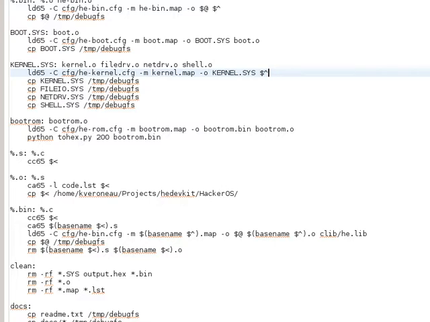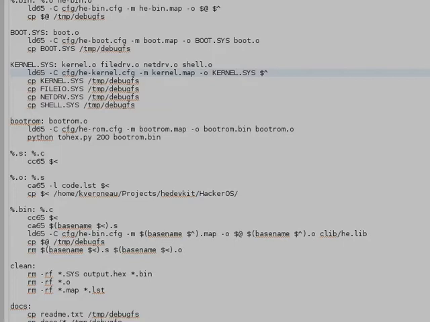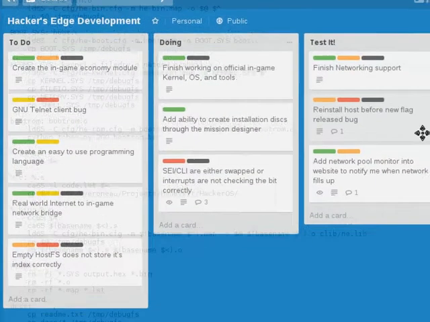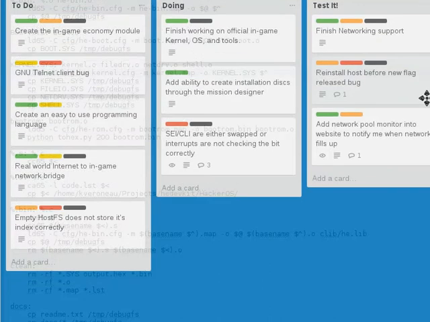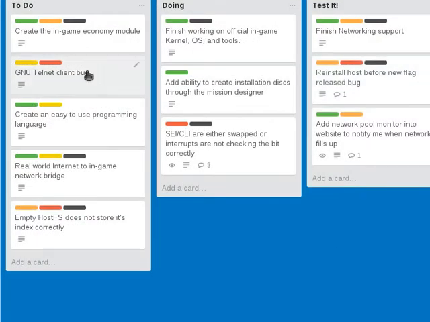Today I was actually going to do a few updates. Let's take a look at my Trello board here. I have a board set up. If you go to the Discord channel, there's a link to this board here on Trello. As you can see, there's quite a few things that I was working on. Right now in to-do, I worked on part of this. There's a bug someone reported that I still have to look into and fix eventually.